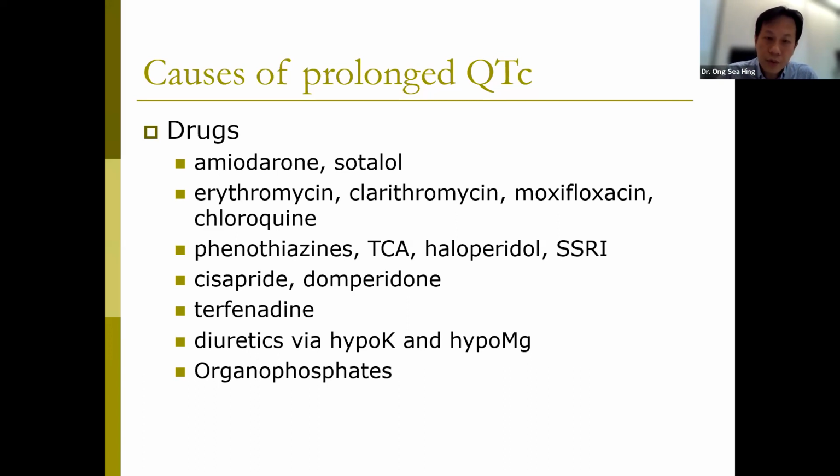So domperidone is something that we have to be careful about because it is very commonly used. It is a little bit more risky in children. You may have heard of children coming in with vomiting and given domperidone and then going home and having sudden death. Domperidone of more than 30 milligrams per day is associated with sudden cardiac death, and in Singapore, domperidone is officially contraindicated if it is more than 30 milligrams a day. Okay, so that's something to note. For other drugs like diuretics, organophosphates, there are a lot of medications that can cause long QT. I'm sure we all know this.